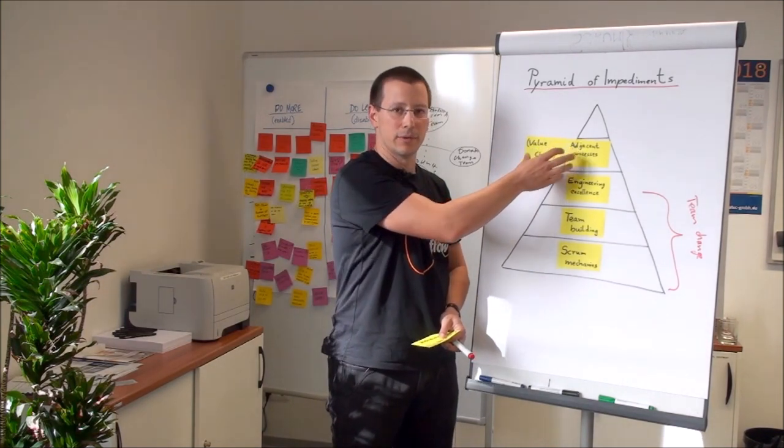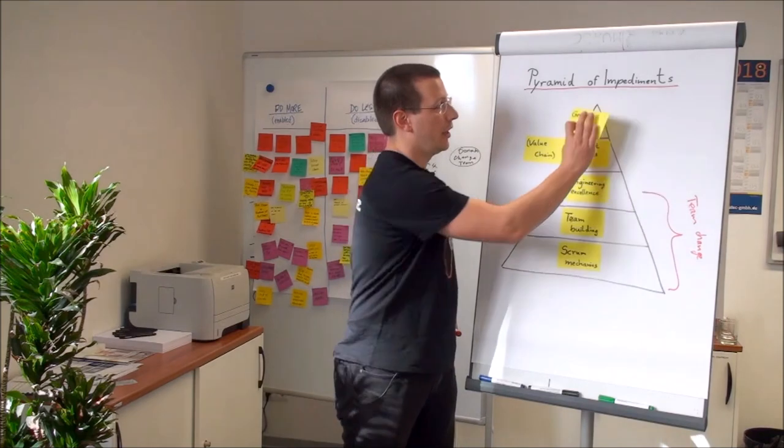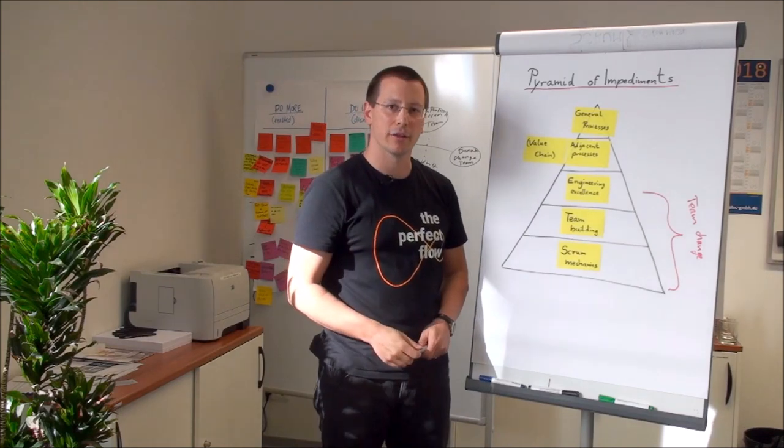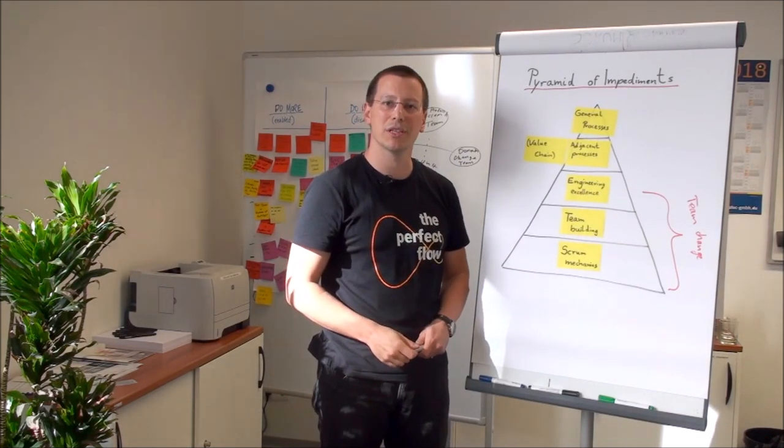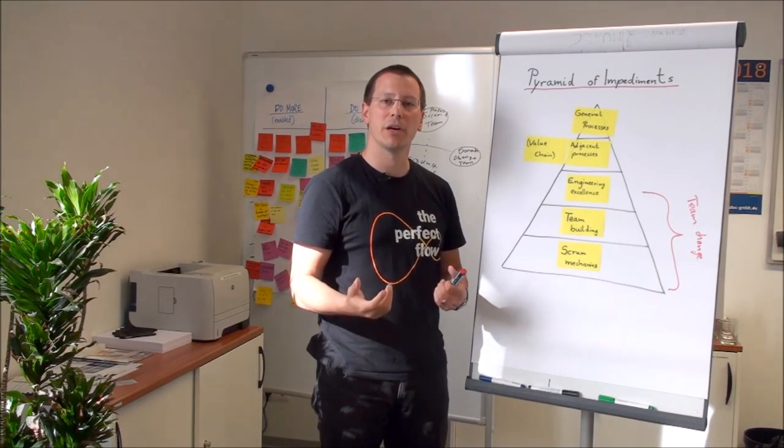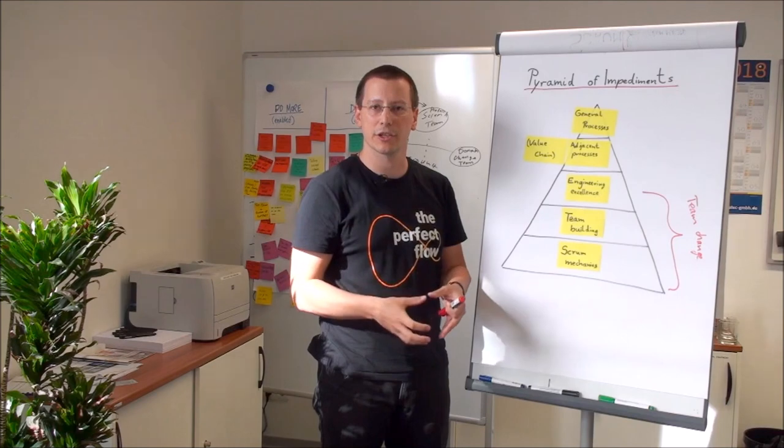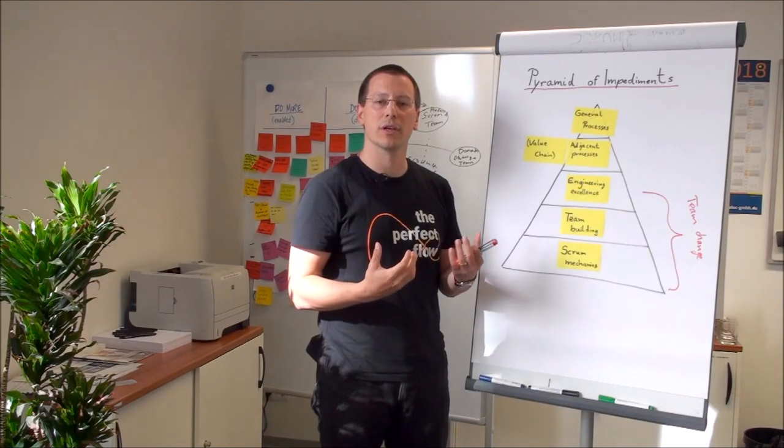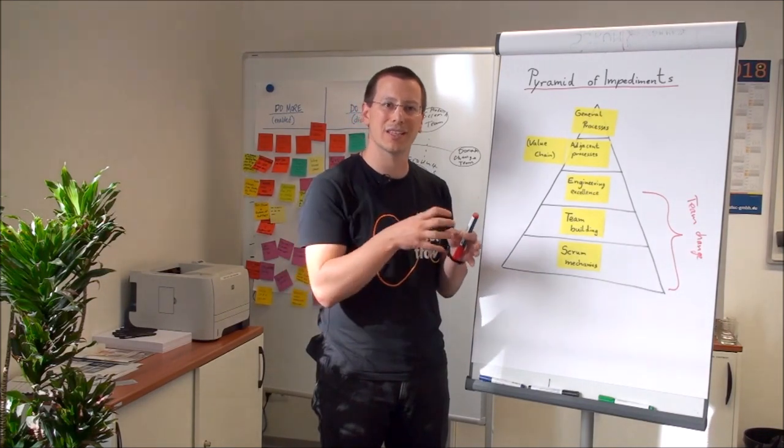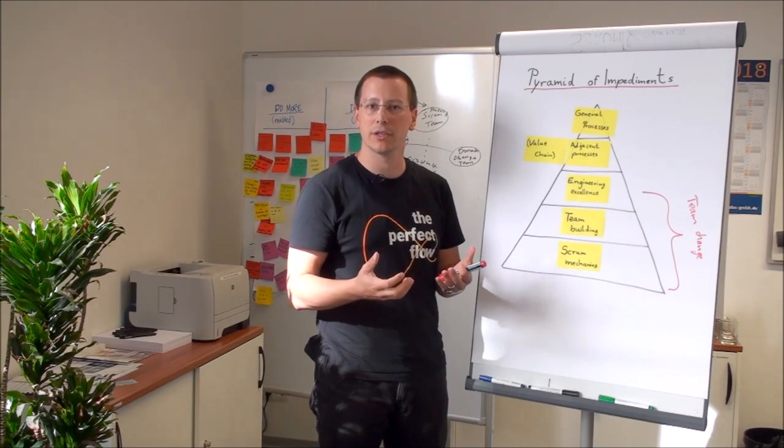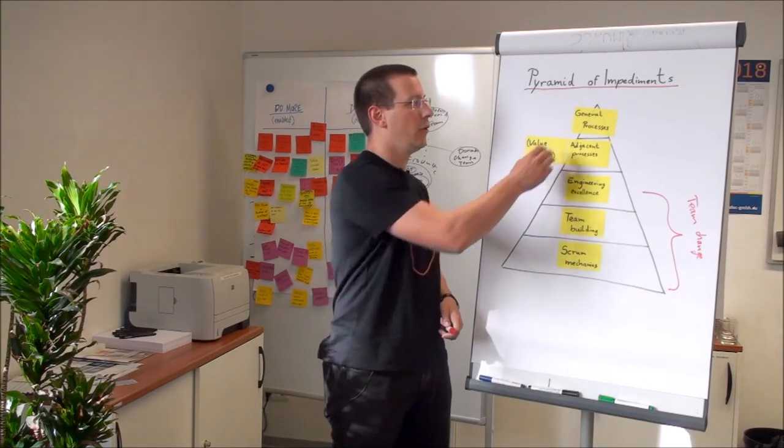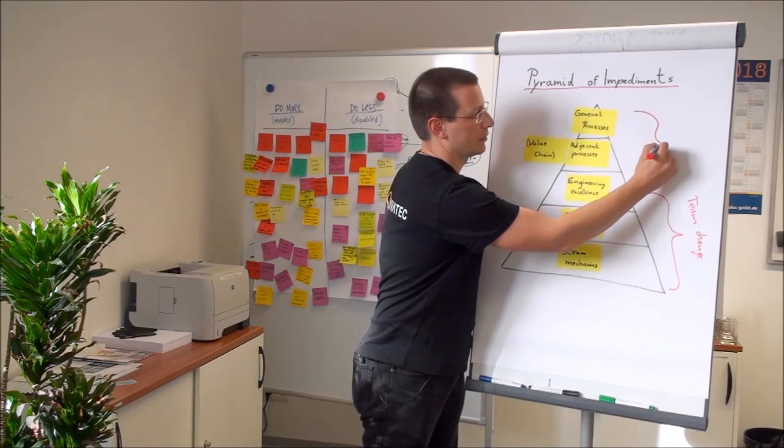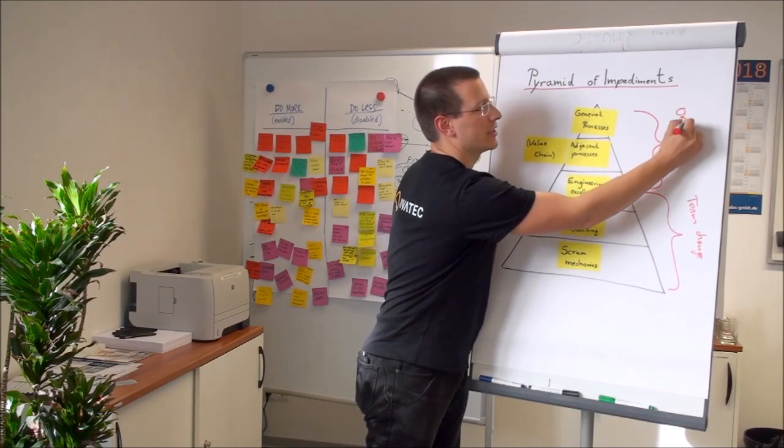Once you succeeded there, usually the focus shifts even further and will hit general processes. Do we have a career path that takes into account that everybody on the team is equal? Or is the career path still focused on specialization? Do we have something like agile budgeting in the enterprise? What does the organizational structure look like? Should we have a cell-oriented organization or is it still bureaucratic or functional? Those are things a scrum master will have input for. Here in the upper half, we are talking about organizational change.